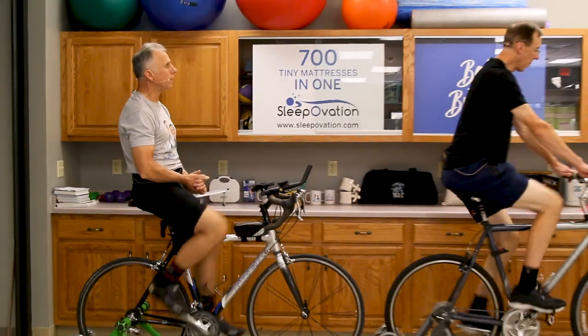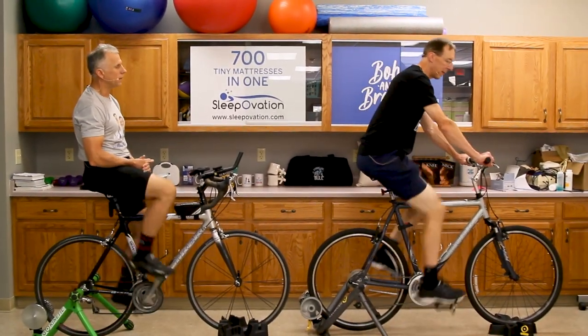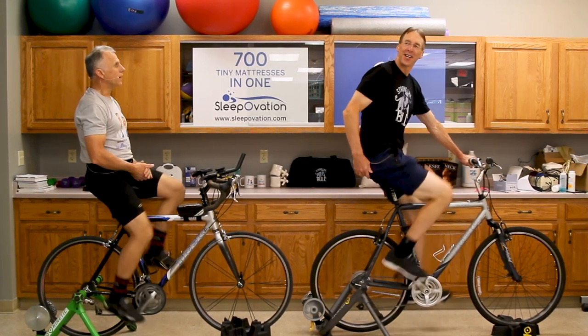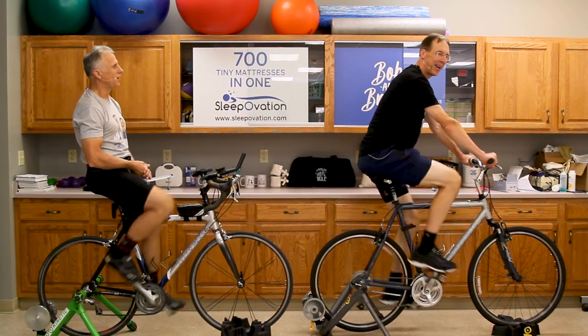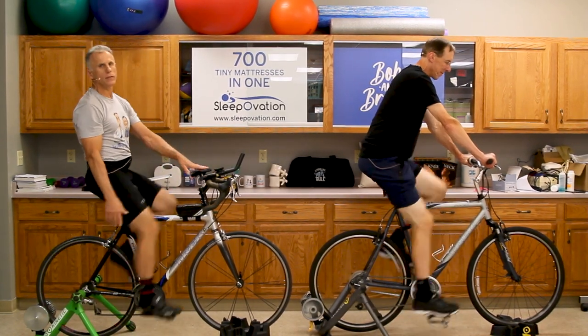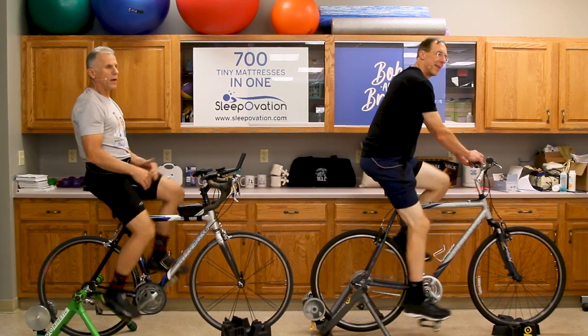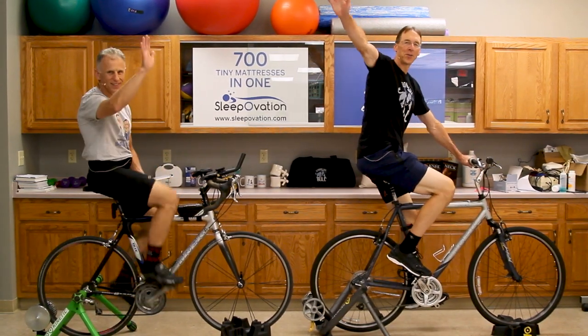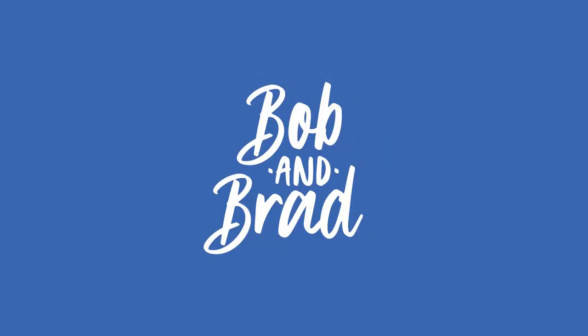Bob, is there anything more? He notes his seat does need to be moved forward — to get his back upright, he's on his fingertips and it's really uncomfortable. You could end up with prostate issues if you don't watch out. I think we covered everything. Adjust your bike properly, don't ride being a misfit, and enjoy the weather. I'm so happy you're going to adjust my bike — I'm going to be in good position. Alright, goodbye!